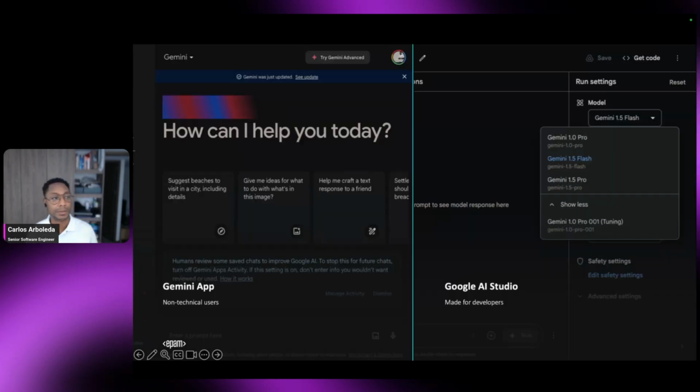Then about the differences between the Gemini app and the models, I want to clarify this because the name could be a little bit confusing. The Gemini app is an application, of course, and it is created for non-technical users. This application is a way to use the models, but it already has many other functionalities on top of the model. For example, you can integrate it with your Gmail account or with your Drive account. You can ask for information or responses about the documents that you have on Google Drive, and also about the emails that you have received. And of course, this works with many other Google applications. And on the right side, we have the Google AI Studio.